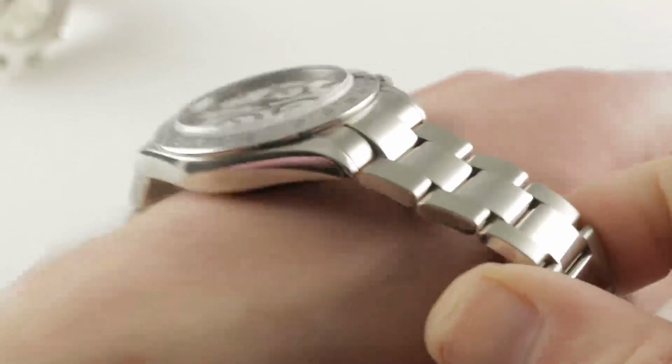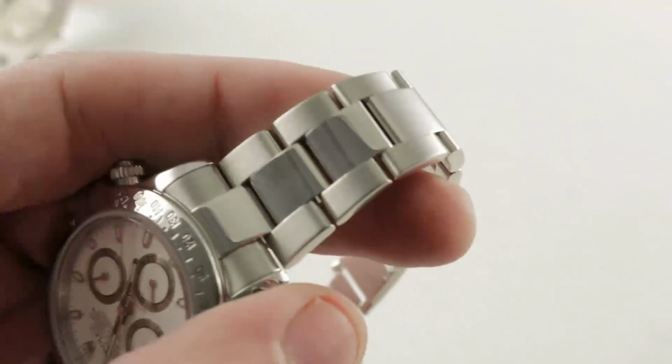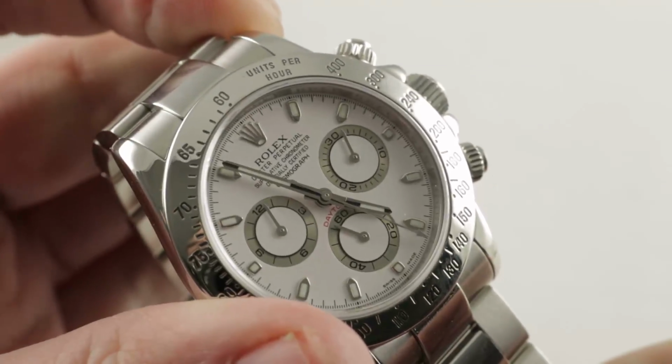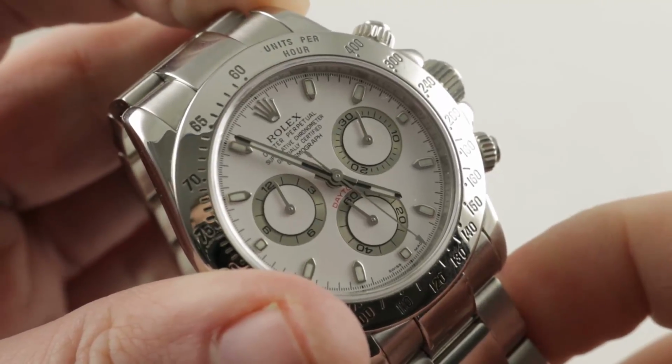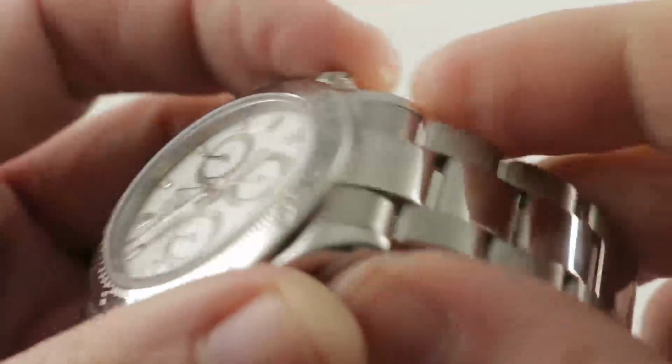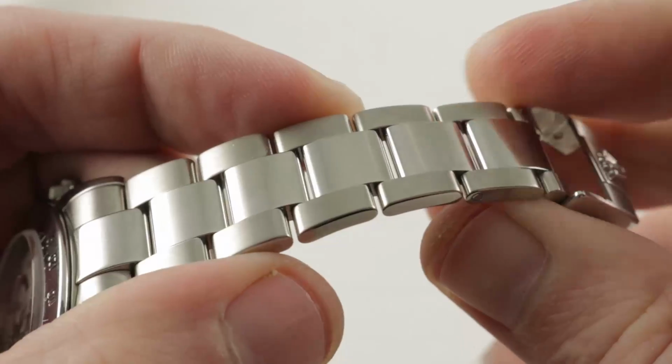It's an easy one to wear, and it's your choice in this test if you have a smaller wrist. The bracelet is an Oyster 3-link, and as you can see, it's an upscale Rolex reference. The real change of 2016 wasn't the bracelet, the movement, the dials, or the case; it was the bezel, which became ceramic. Other than that, no change. The watch is effectively still available today.